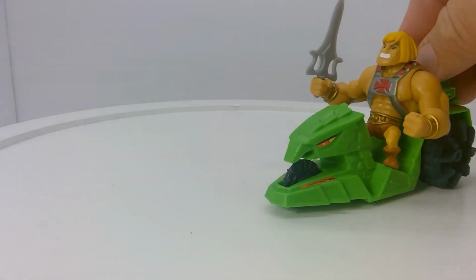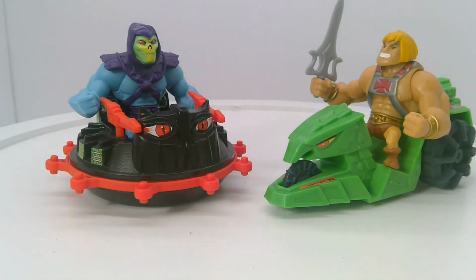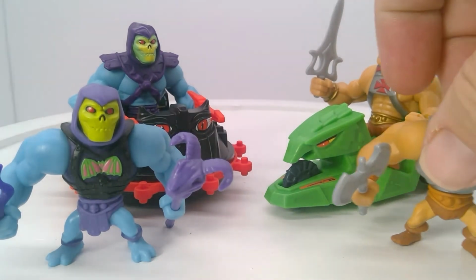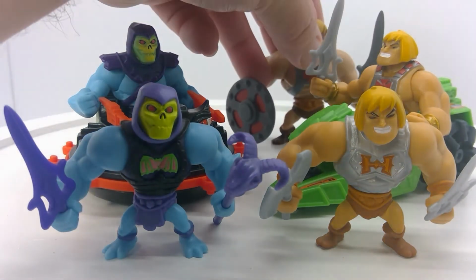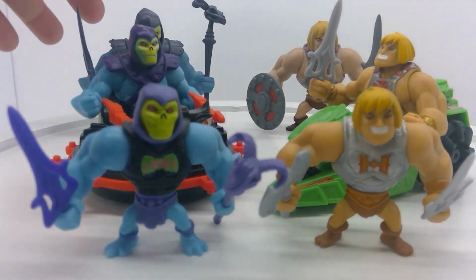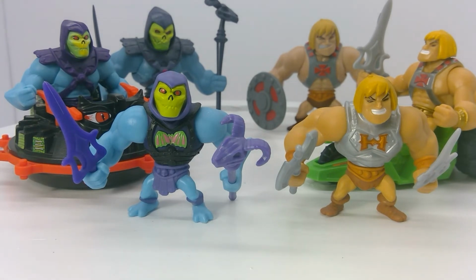There's our He-Man on the Ground Ripper, as well as our Skeletor on the Roton. So let's see what these guys look like compared to the other releases. So here's our Battle Armor Skeletor. And our Battle Armor He-Man. And just because we have them, let's go ahead and put our Motu Minis in the back. It's a cool looking group of figures.